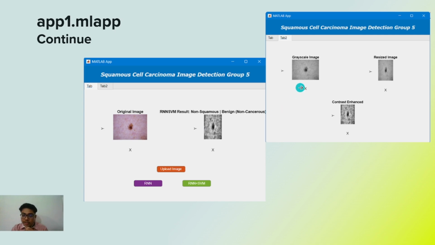And this one is the grayscale image. When I press this button, it will go through this step first, and then the finalized image appears here. Then the output is here. As you can see, the result is non-squamous, benign, non-cancerous. So it is true here. The image is actually a non-squamous image.